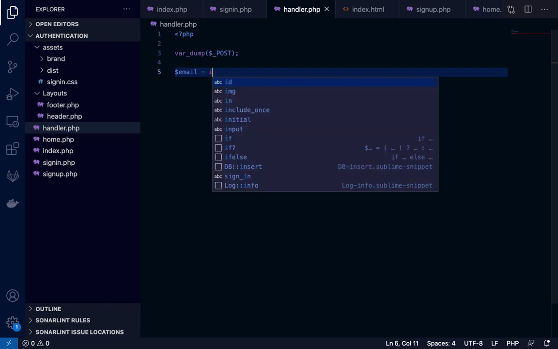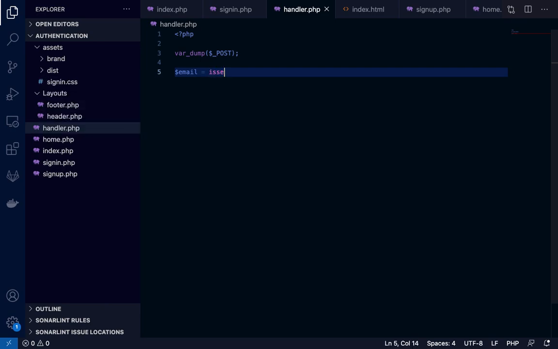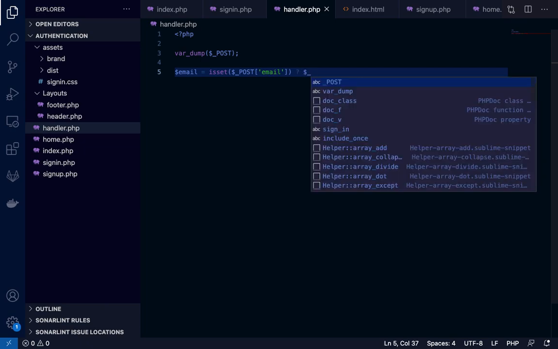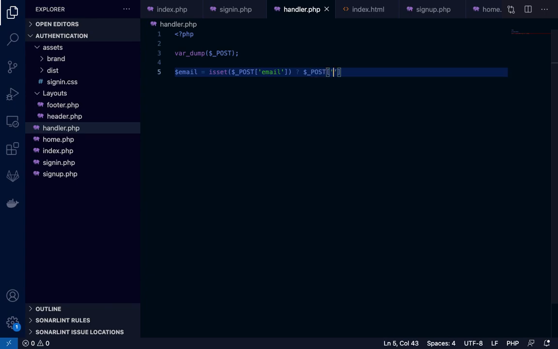So we're going to say if this is set, if the email is set, then return the post of the email, else show nothing.